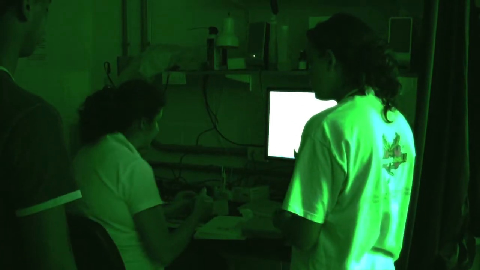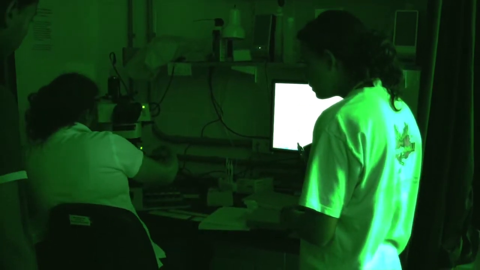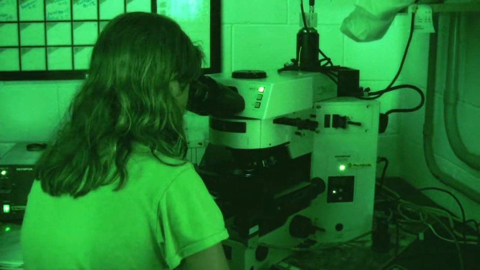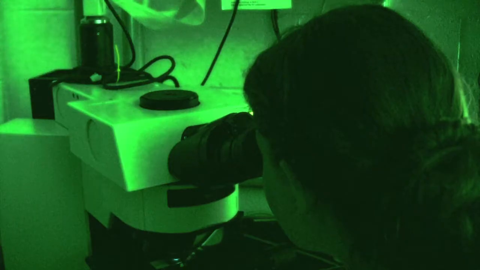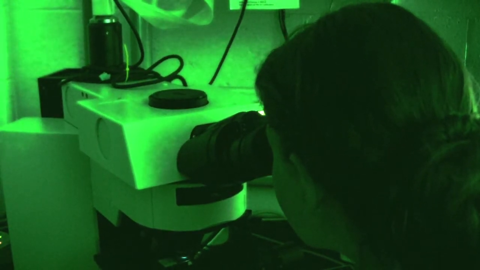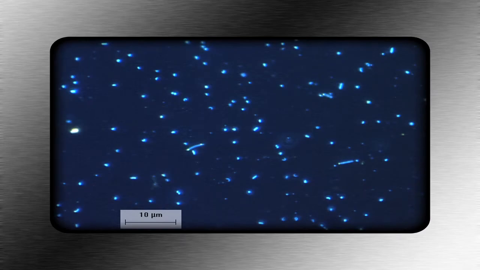We came into the dark room to use the epifluorescent microscope to count the bacteria we just stained. First, we get the same oil and put a drop on top of the cover slip, then set the slides into a groove on the microscope stage. Once we got to that point, we switched to the computer and moved the joystick to get different fields of view. We found 12 of those, focused on each one, took a picture, and saved it to a folder.